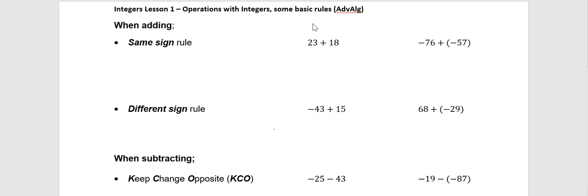So as we begin our discussion about operations with real numbers, what I want to do is use integers specifically to review the basic rules that exist for our four operations, for adding, subtracting, multiplying, and dividing. Because if we can work with easier numbers like integers to reestablish these rules, these same rules will carry over into the other types of rational numbers and real numbers that we work with.